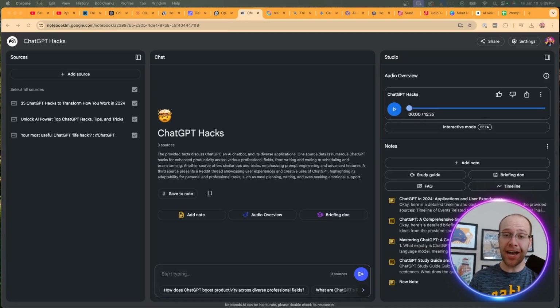Now, another AI tool that's great for content creation is 100% free to use, and this is NotebookLM, right? This has been buzzing on the internet for a while now. I have several videos on NotebookLM using it in other applications other than just content creation. This is a really great tool for learning complex topics, studying, things of that nature. But when it comes to content creation, you can create AI audio overviews or AI podcasts.